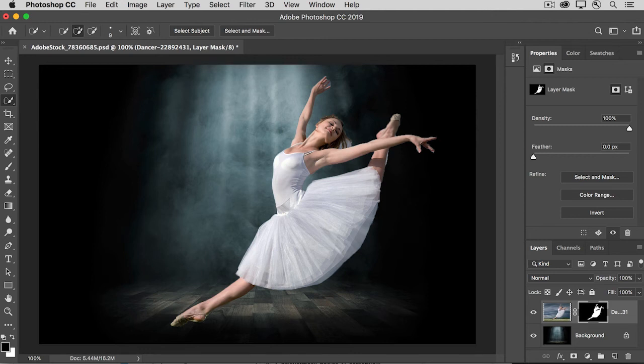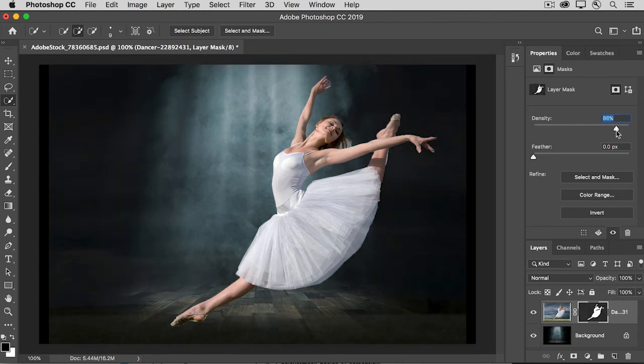And even before we do that, we can go into the Properties panel and look at the controls there. The Density control makes the black paint on the layer mask less dense. In other words, it's making it gray. And where a layer mask is gray, it becomes partially revealing. And so we can partially see down through to the image of the dancer outdoors. I'll put that about here just for a little unusual background. There's also a Feather slider here, and if you drag that, it blurs the edge of the mask. I think in this case we'll leave it at 0.